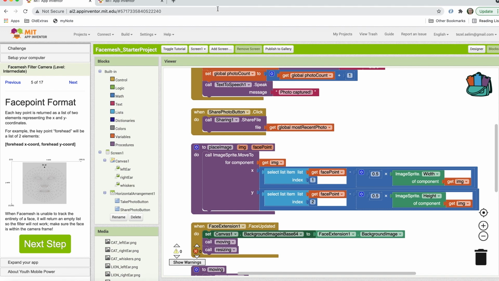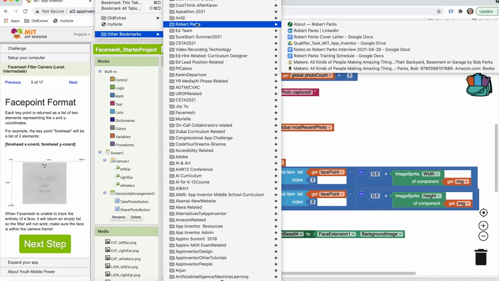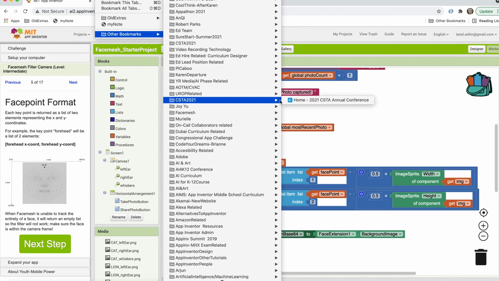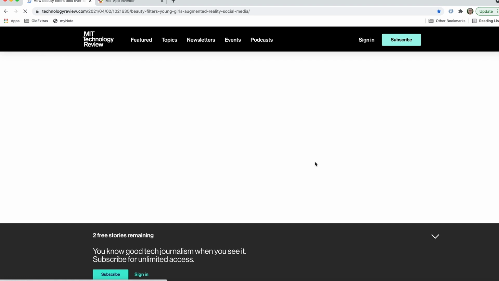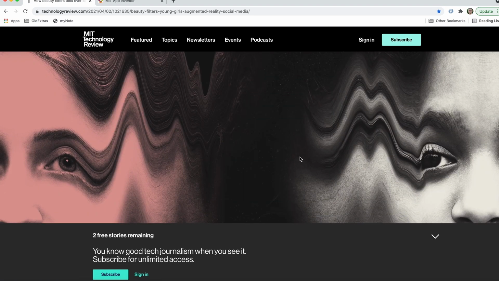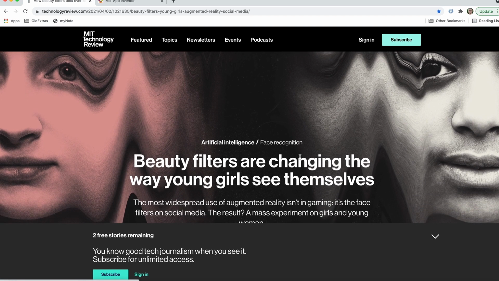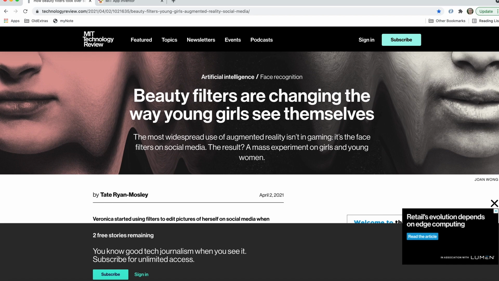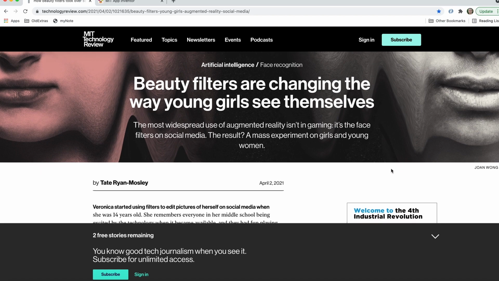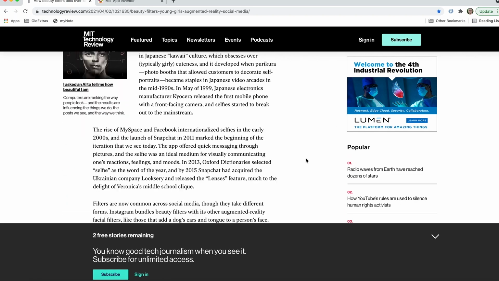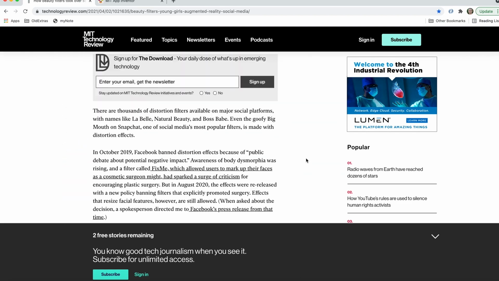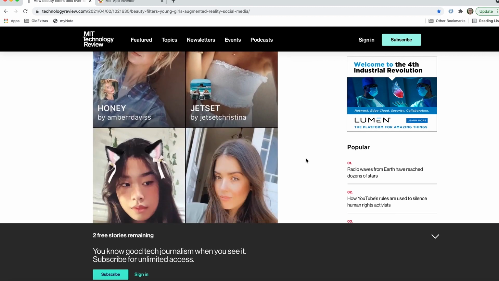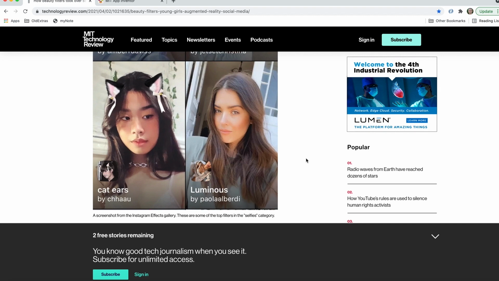Now, there are some discussions that could be made here, and I'm going to quickly show you an article that was published at MIT Technology Review, the magazine. These facial filters are actually quite controversial. It has influenced people in different ways. In some cases negatively because people start getting obsessed about how they look. So there are some articles that could be read here, and that could give you some idea about some of the negative effects of facial filters in applications such as Instagram and Snapchat.